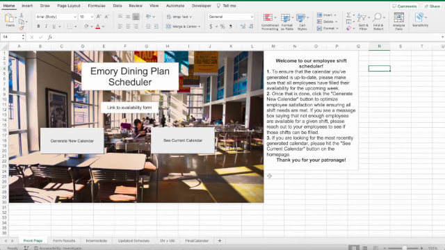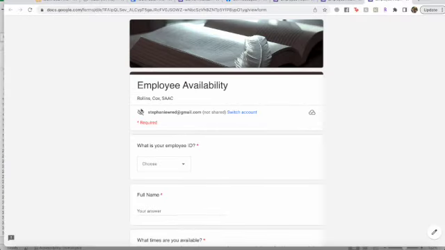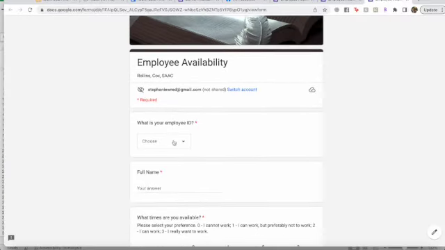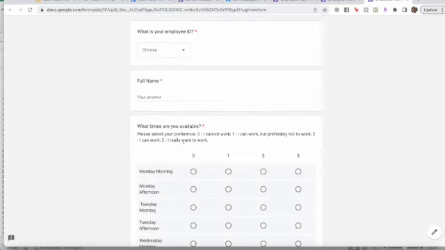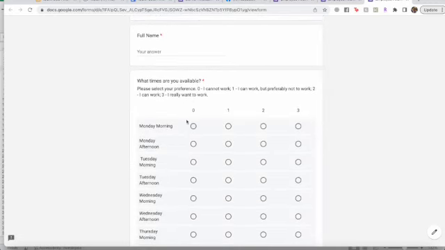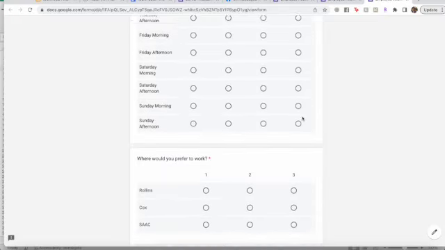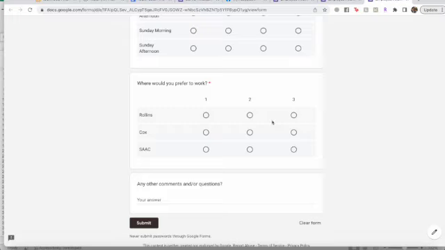The employee will use our tool to indicate and rank which shifts they are able to work. We will be optimizing for employee satisfaction based on a ranking scale of 0 to 3, 0 being I cannot work, and 3 being I really want to work. Our tool will also ask the employees to rank the locations they prefer, 1 being I would prefer not working at this location, and 3 being I would prefer working at this location. Additionally, Emory Dining managers can easily access the optimized weekly schedule.